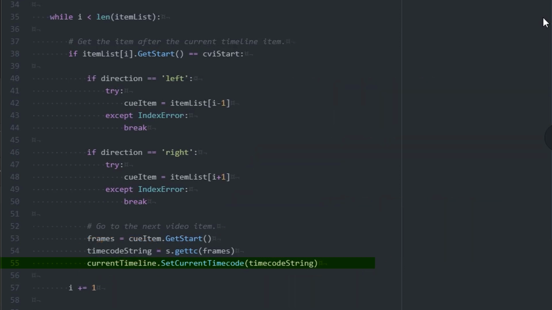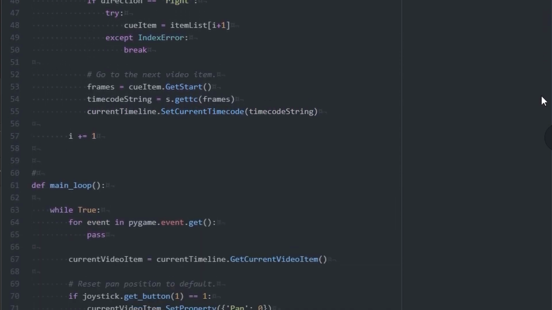This Resolve method will move the playhead to that timecode. A confusing thing here is that getStart returns an integer of the timecode frame count. The set current timecode requires timecode formatted as a string. It's just a little inconsistency in the API.